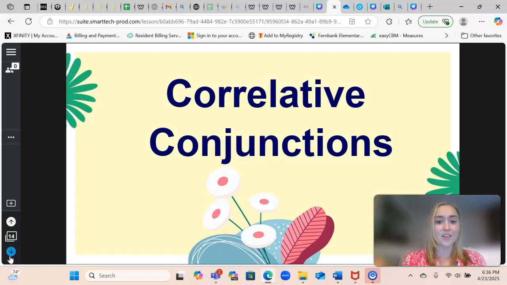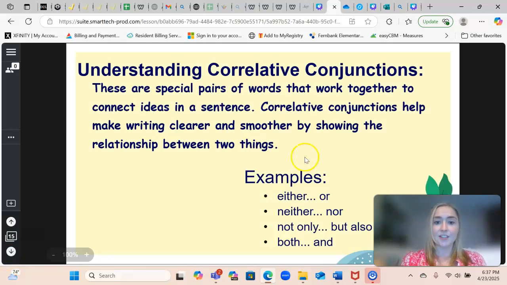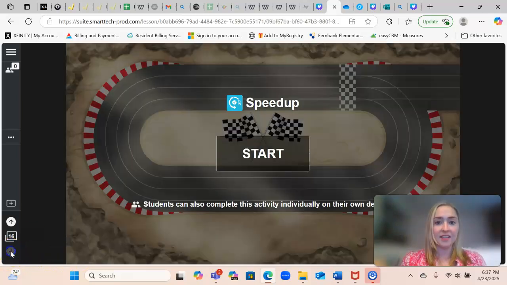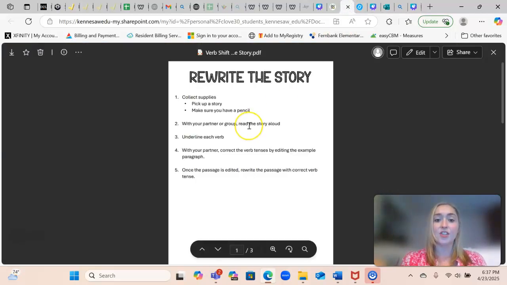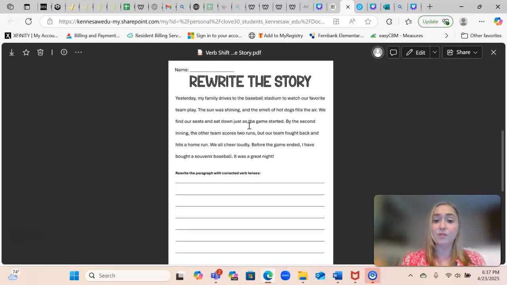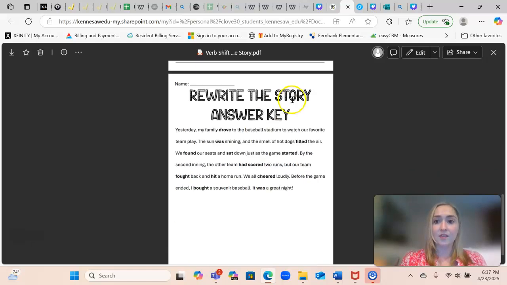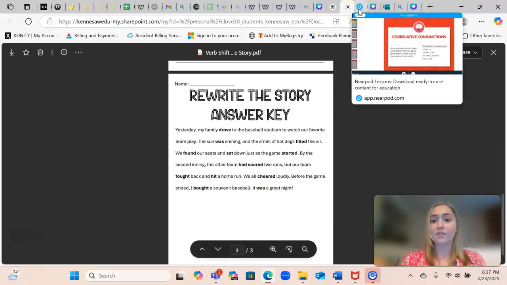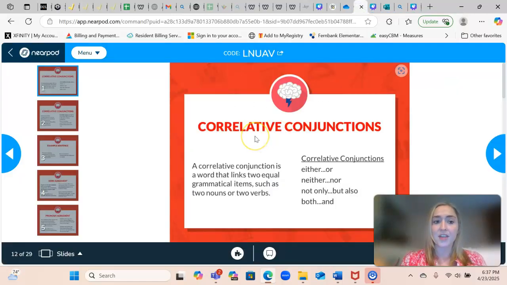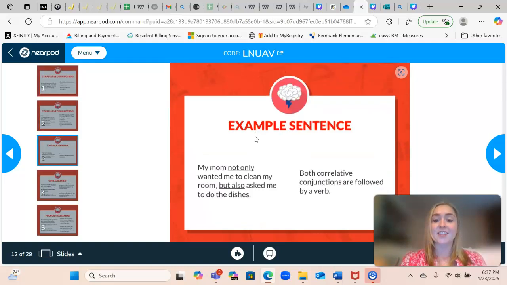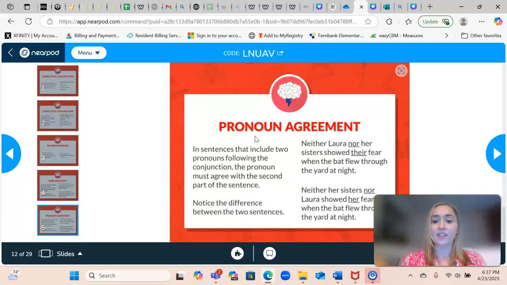So then we moved to correlative conjunctions, and students first took notes. We did this on probably Wednesday, but we didn't dive very deep into the correlative just yet because we wanted students on Thursday to recall that change in verb tense usage. So they rewrote stories on a printable for themselves, and then we moved to our second digital tool, which was Nearpod, and we did a whole group and then self-paced Nearpod together, diving even deeper with those correlative conjunctions.